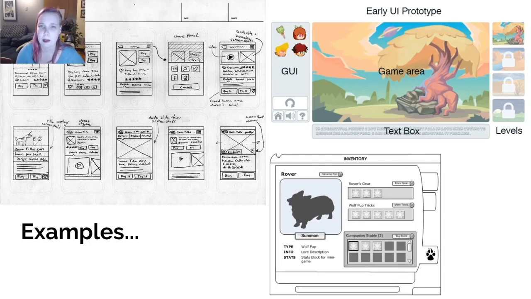You can use pencil and paper to make these. You could use sticky notes, one sticky note per screen. You could use a program like Miro if you're already familiar with that, or Adobe XD if that's interesting to you. If you decide to hand draw your sketches, it's acceptable to take a picture with your phone. Just try to make sure that you have a good amount of light so that I can see what's going on in your GDD. You can just attach that picture to your document.